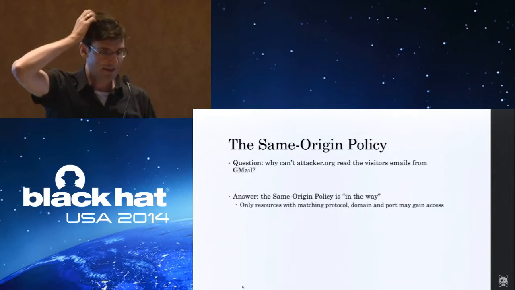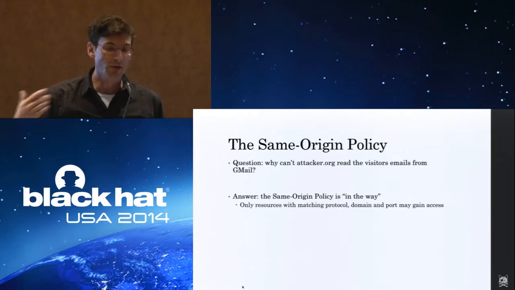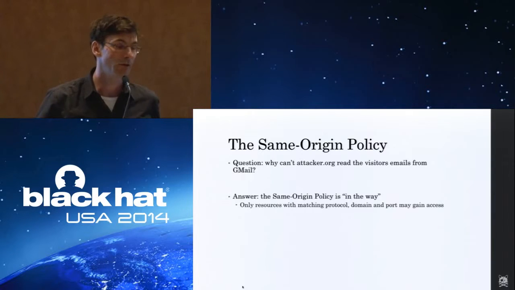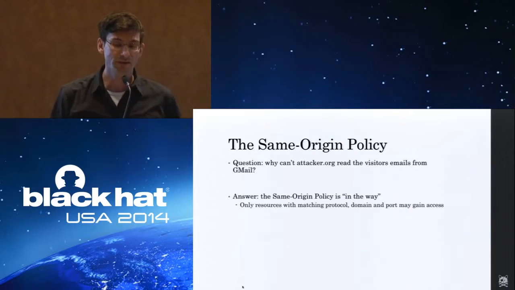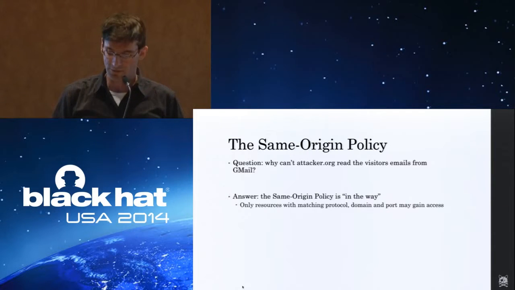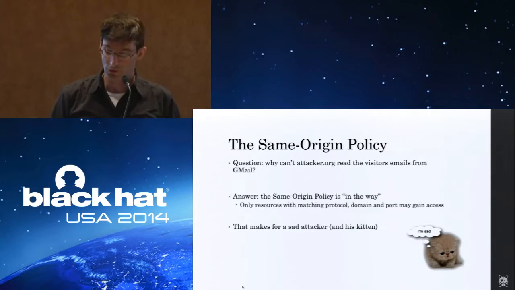When you talk about client-side web security, there's mainly one question that you want to answer, or that is in your mind. When I'm accessing an untrusted website, maybe attacker.org, how can it be that attacker.org is not able to access any of the sensitive resources on an unrelated website, for example, gmail.com? The answer to this question is the same origin policy. The same origin policy restricts all active content, JavaScript or other things that run on the website, to resources that are part of the same origin, part of the same domain. And hence, attacker.org is not able to read your Gmail.